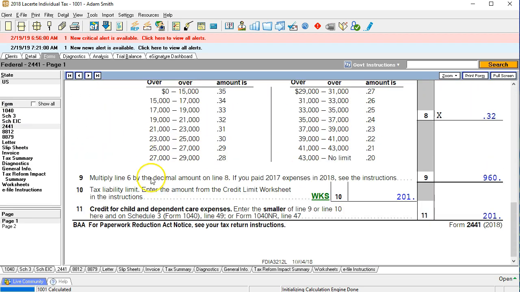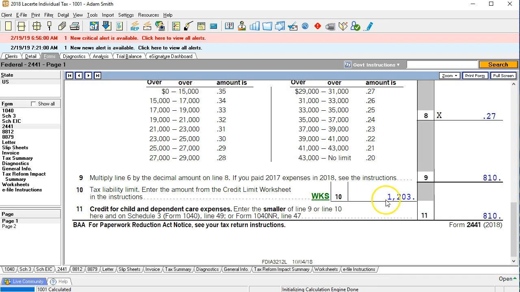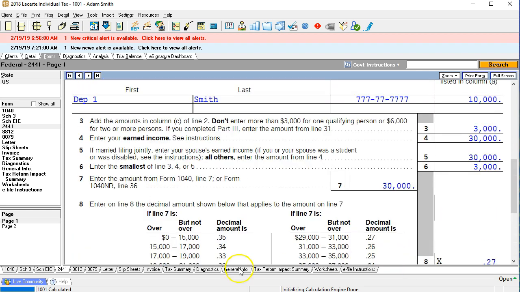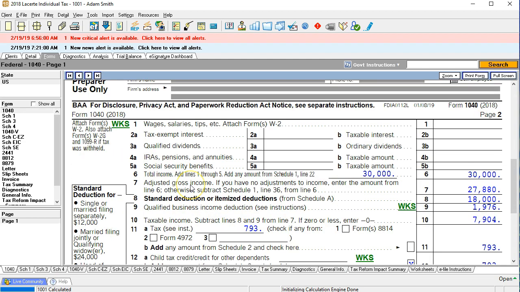Here's the calculation for it. Now, of course, if we increase from there, we're going to say we're qualified now because we have some earned income. And then we'll discuss the effect on the credit itself. So here's the 810. We'll discuss the calculation of the amount of the credit later, but just note that, of course, we need some earned income in order to qualify for the credit at all. Note also that the earned income may be somewhere else, such as like a Schedule C. If we had our own business, that would be something that we can have earned income from.